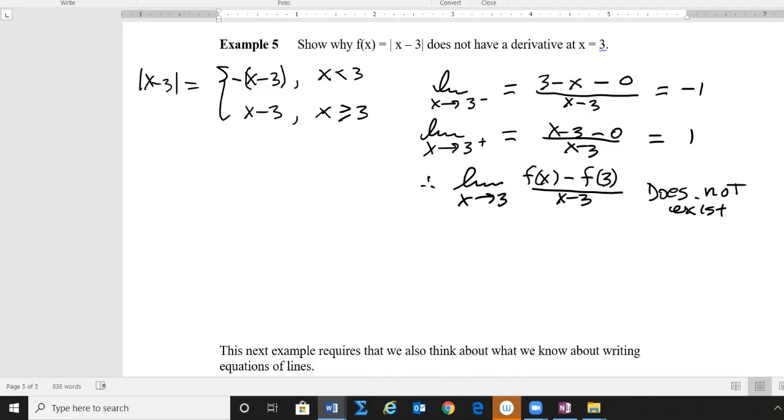Let's write this absolute value function as a piecewise function, because absolute value functions are essentially piecewise functions. You can write them that way. So here we have the absolute value of x minus 3 is the opposite of x minus 3 when x is less than 3. Okay, so think about that. For values less than 3, let's say for x equals 2, for example, you'd have a 2 minus 3 over here, but you want to keep it positive. So in other words, you'd always have negative values in here as long as x is less than 3, and then you'd make them positive.